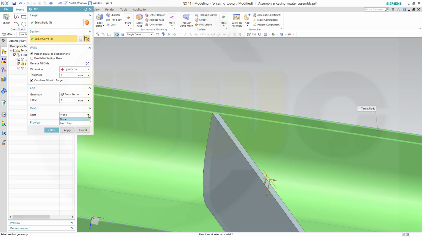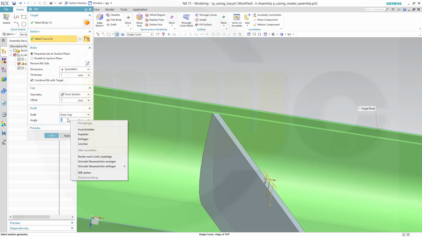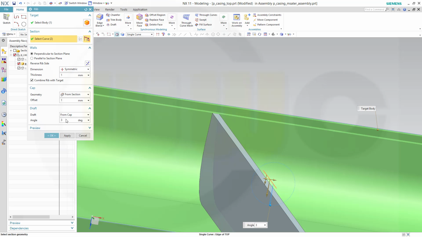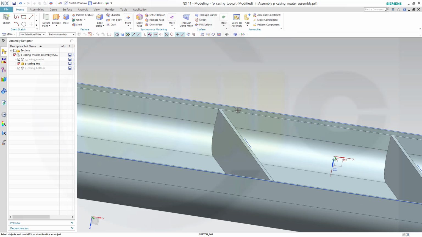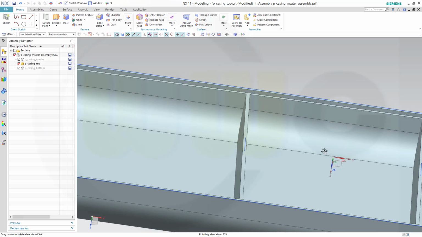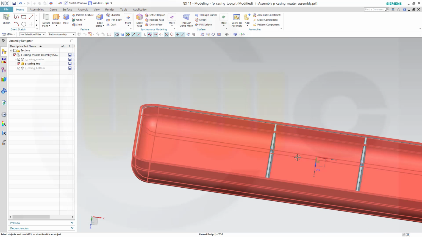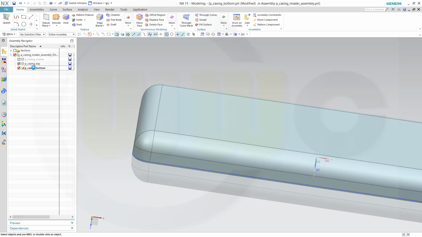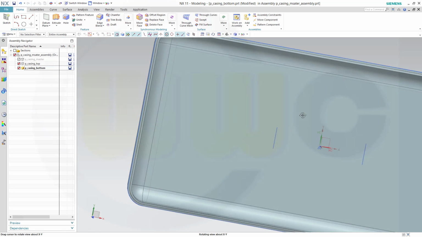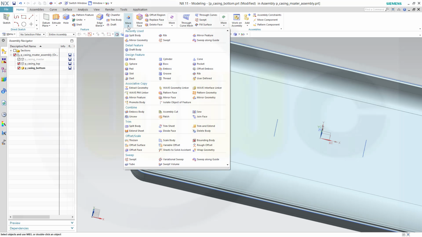And you could add a draft as well from cap, and that would be, of course, the PCT draft angle right there, and okay. Very nice. Same in the bottom one. Again, go for the rib.